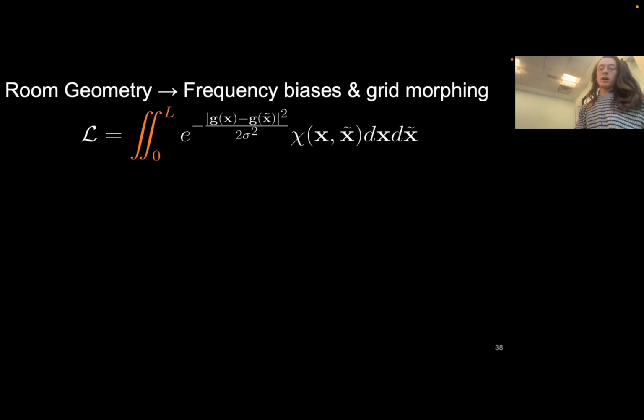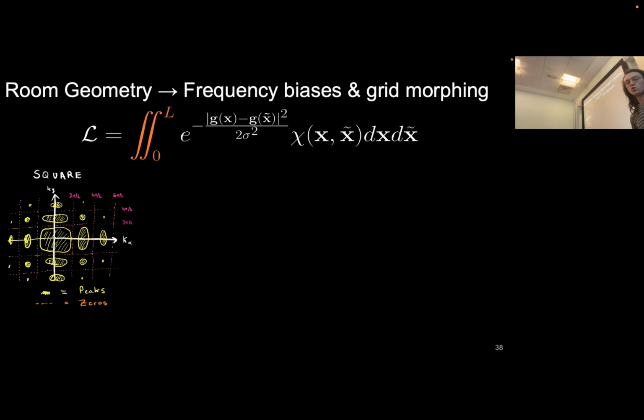And so what I'm going to draw for you now is the change in the loss if I place a frequency somewhere in the 2D plane. So it's like how good is this frequency according to this new change to the loss? And the yellow points are peaks in this function, and they're bad because positive is bad. And the orange lines are 0, so they're good places to put frequencies.